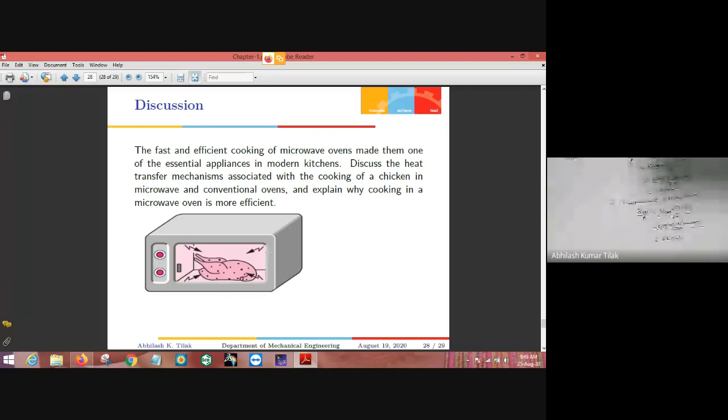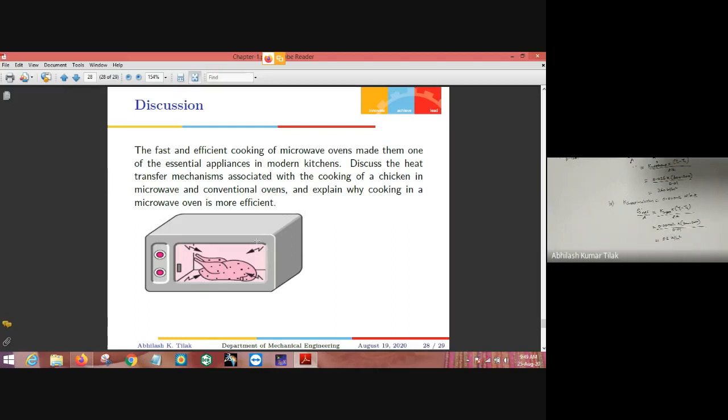In a conventional oven, the air in the oven is first heated to the desired temperature by some electric or gas heating element, and this preheating may take several minutes. The heat is then transferred from the air to the skin of the chicken by natural convection in older ovens, or by forced convection in the new convection oven that utilizes a fan. The air motion in convection ovens increases the convection heat transfer coefficient and thus decreases the cooking time, and the heat is then conducted towards the inner parts of the chicken from its outer parts, as in the microwave ovens.